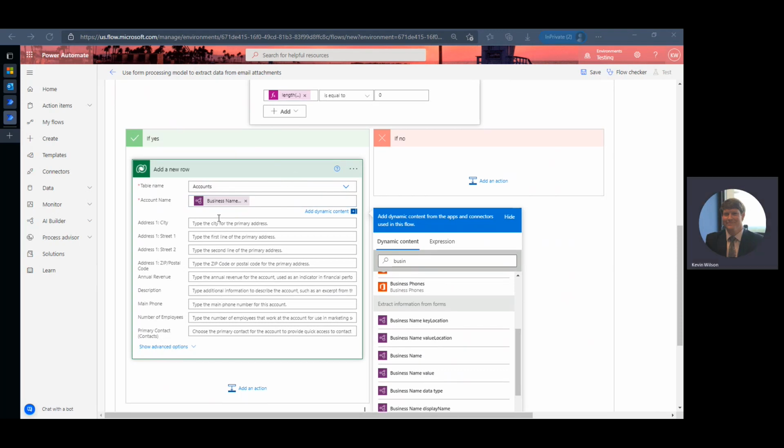Now I could go in and, if I had some other fields that were on that form, I could populate more rows, or excuse me, more columns. But I'm just going to stick with the required fields. I'm just going to add that business name.